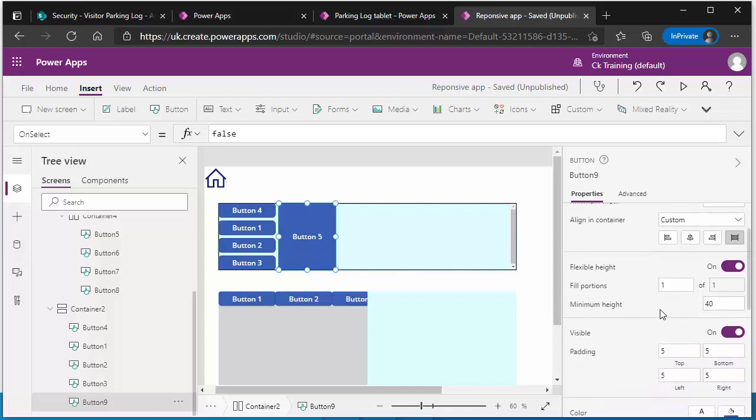So with this available space, what we're given then is two other additional options. Now, what we need to worry about when we're using responsive design is how things look at both ends of the spectrum. How things look when they're the smallest and how things look when they are biggest.